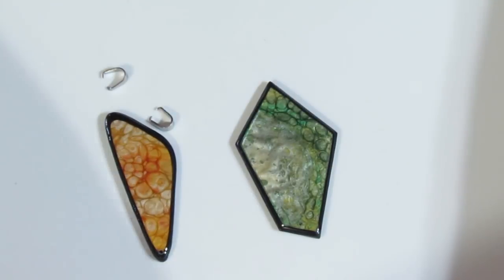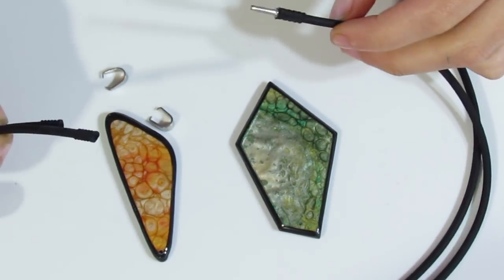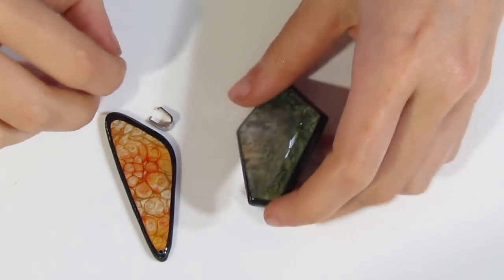Okay, and I also am going to be using rubber cord, the ready-made ones, and you can also get these off of my Etsy shop, Jessima Design. So I'll move that out of the way.